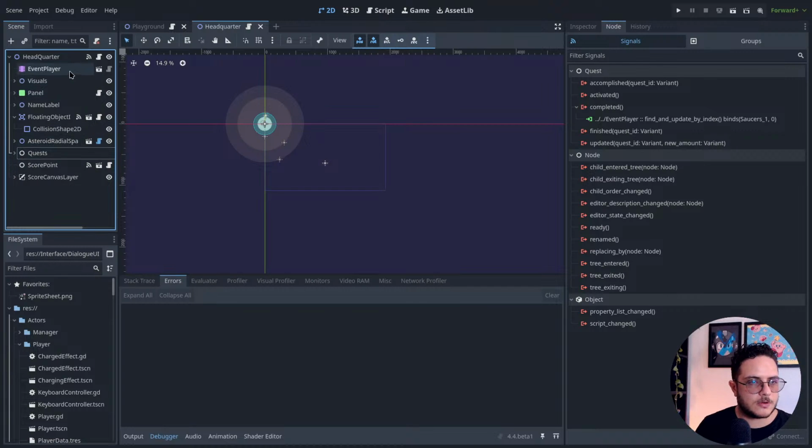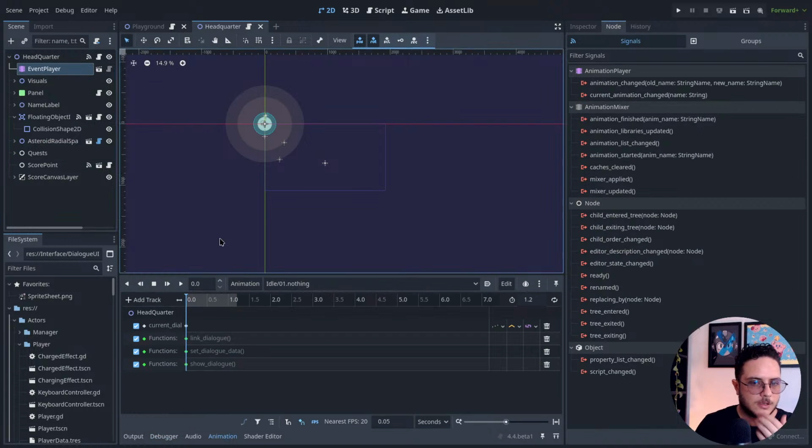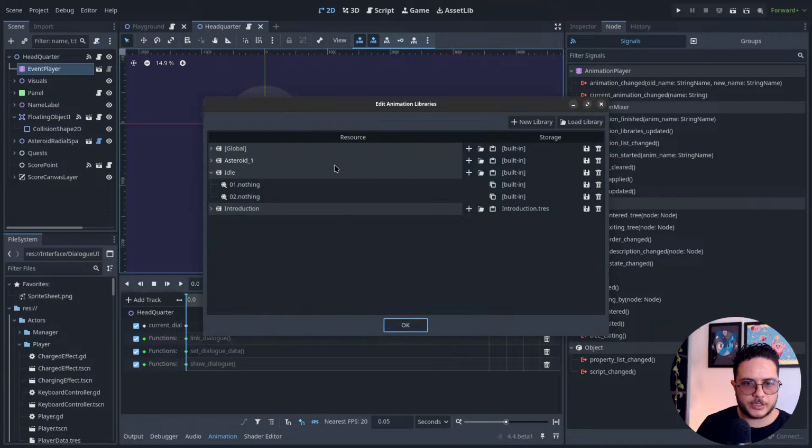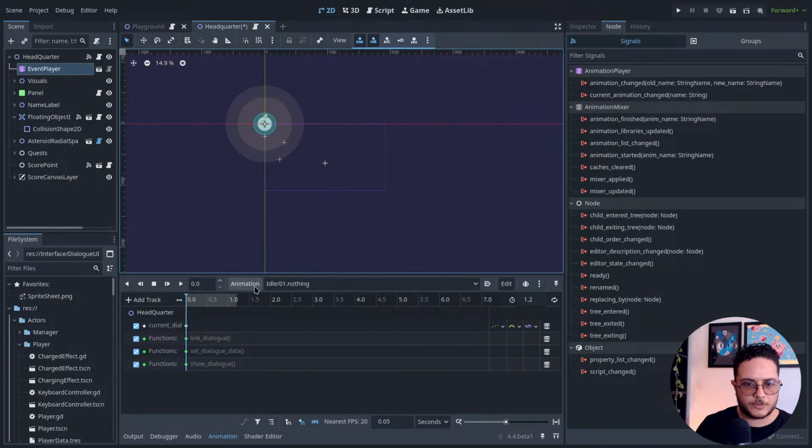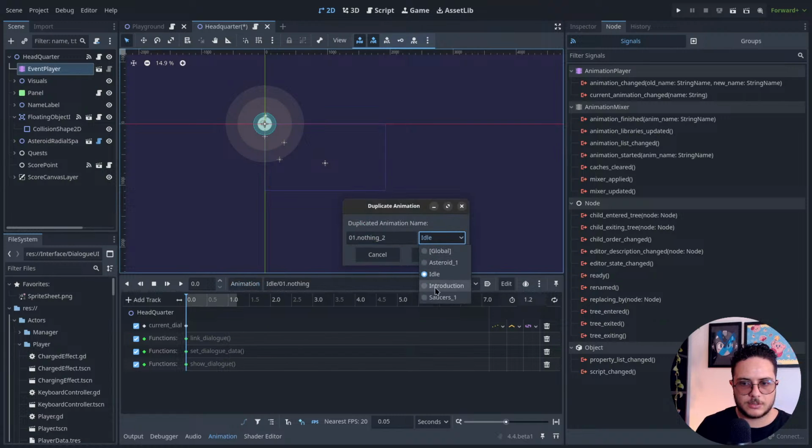So first of all, let me create this. I'll create another library here named saucers 1. I'll duplicate this one because this will make it easier for me to manage. Saucers 1 introduction.